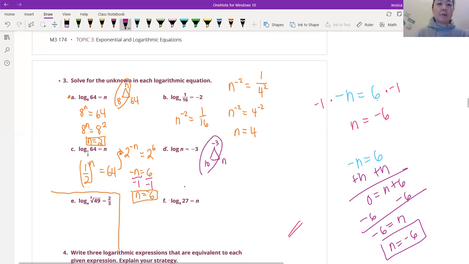All right, so this is going to be my exponent. So 10 to the -3rd power is equal to n. This is easy. It's already solved for n for me. So happy days. What's 10 to the -3rd power? That's just going to be 1 over 10 cubed, which gives 1 over 1,000. If you leave it as 1 over 1,000, that's fine. If you want to put it in as a decimal, either way is okay.